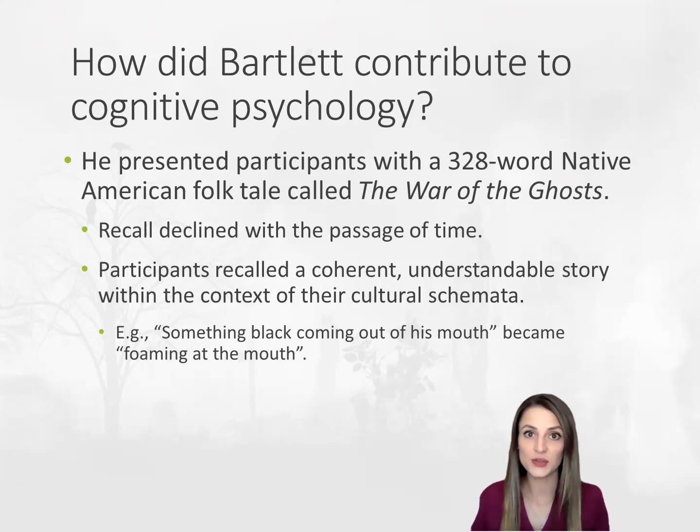For instance, the phrase something black coming out of his mouth became foaming at the mouth. In Native culture, something black coming out of the mouth is a metaphor for death. But English people didn't recognize this, didn't understand this, so they translated it to foaming at the mouth. And he had several participants change that part of the story into foaming at the mouth.